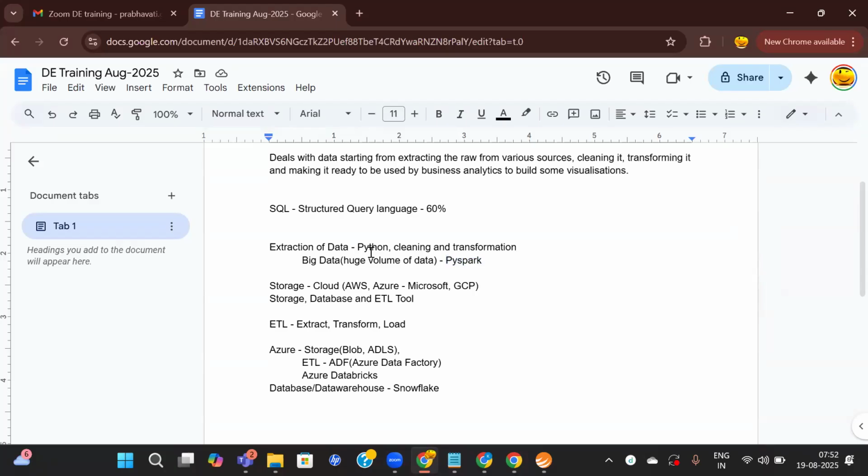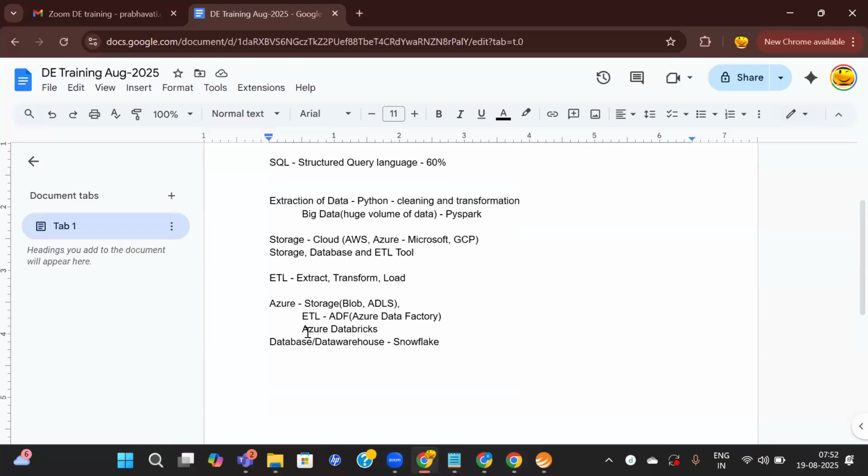These two, Python and PySpark, are the programming languages we'll be using in our data engineering projects. And we'll cover both of them in our training. Coming to Azure Databricks, we will be writing either Python code or PySpark code, but there is some underlying architecture which makes it different from the place where we write plain Python.